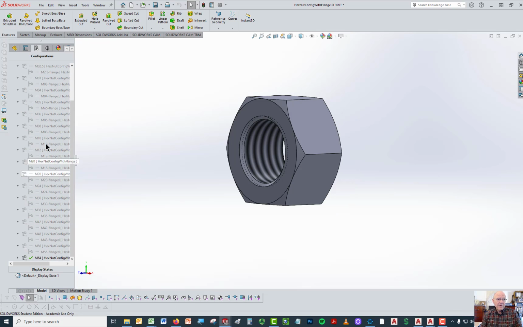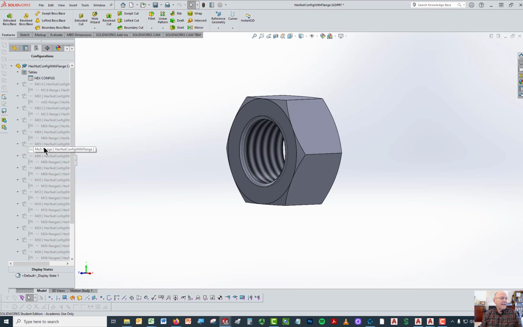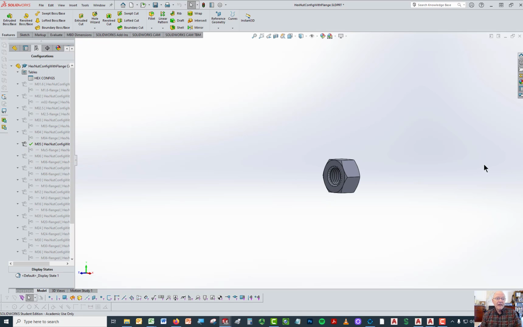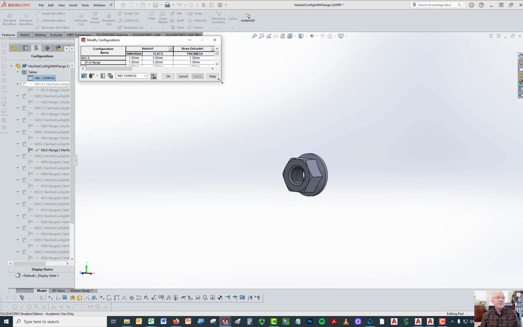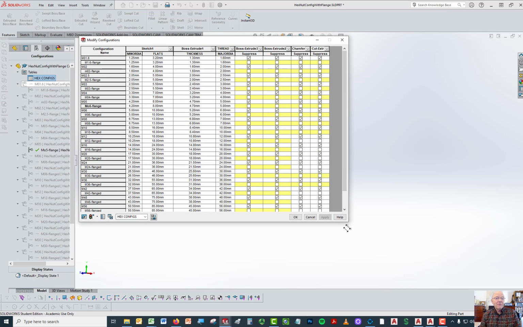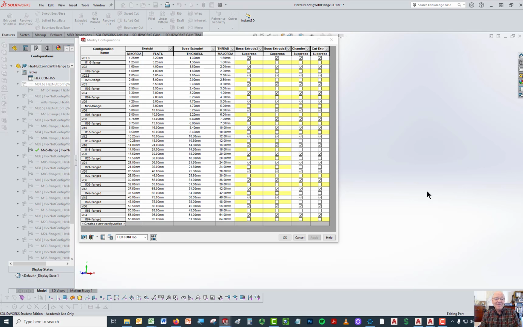And if you go anywhere along here and pick any size you want, M5 for instance, it turns into an M5 nut, and each one of them has a derived configuration within it that allows you to have it with or without that flange. The table itself looks like this. We're just going to show the table, and when you spread it out, really one of the best things about this is if you click out here, it doesn't go away, which the design table does.